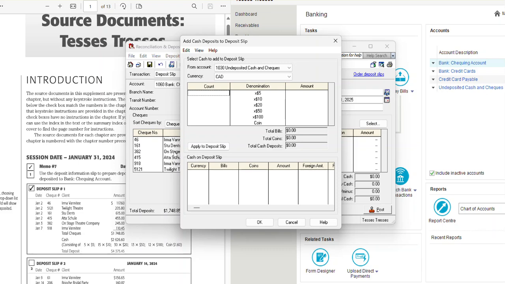So on the bottom it says 5 of the $5 bills, we have 15, we have $10 bills, we have 30, then we have 13, we have 12, and we have, I think, $60, 1.60, I think, the coins.